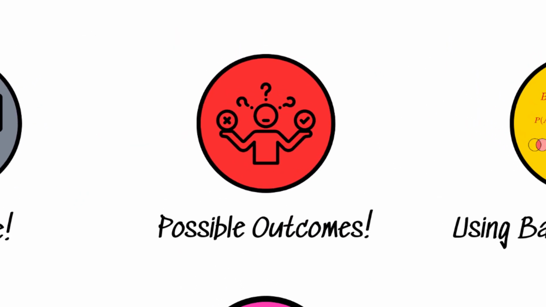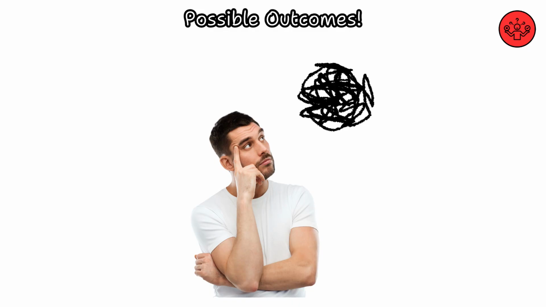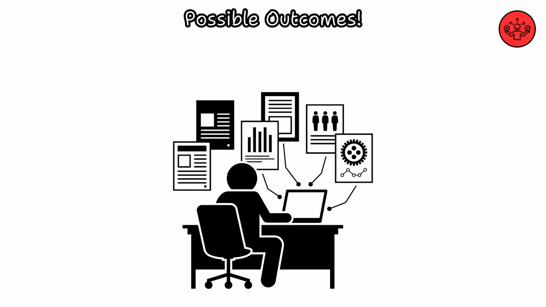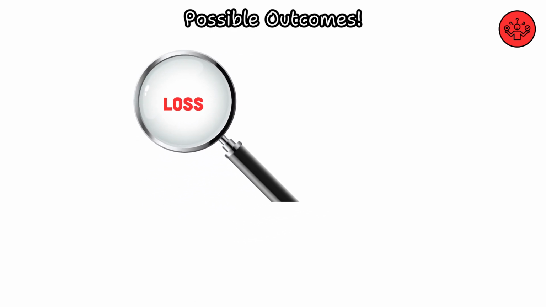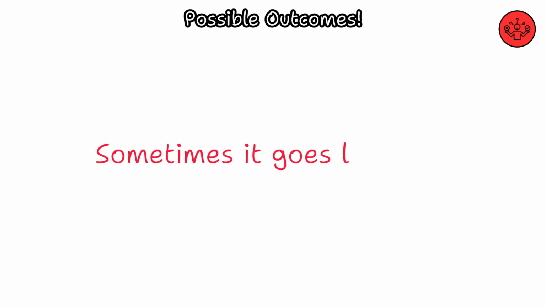Possible outcomes. To tackle the Monty Hall problem math in a more humorous way, instead of laboriously counting which option leads to the car if you stick or switch, we could easily compile a chart for this. Let's say you pick door number one. Without loss of generality, the outcomes can be described as follows.